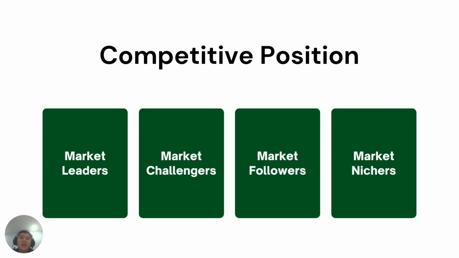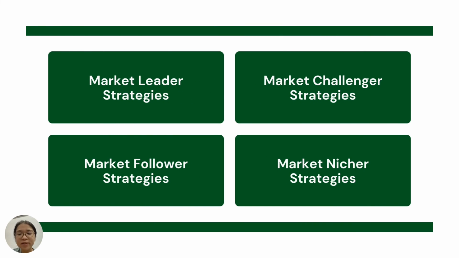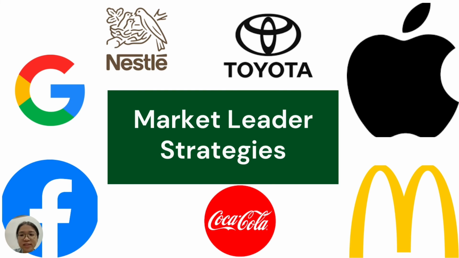First, the market leaders, which is the firm with the largest share in the market. Second is market challengers, which are firms that are trying to pass the leader. Third is market followers, who are firms that are jumping on the bandwagon and don't want to take risks. And finally, market niches, which are small firms that serve small segments that other firms don't pursue. There are four types of strategies designed specifically for each market component. Most industries contain a knowledgeable market leader. For example, we have Walmart for retailing, Nestle for food and drink, or Toyota for the car industry.